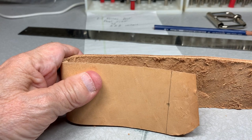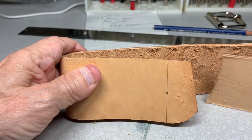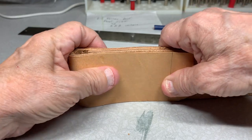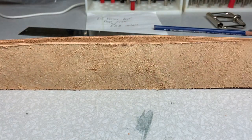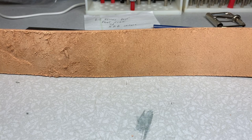Now the way I'll put this thing together to get the additional layer, since I'm going to be doubling them up, I'll bring this layer in and actually butt it up to the back side of the buckle. So I'll stitch all of this together right in here. And then I'll stitch the full length of it, just all the way down. I'll do a crisscross pattern on the stitching, simply because it's going to be two of these thicknesses just glued together. But I want the extra strength of the stitching. May sound like overkill. Maybe it is.